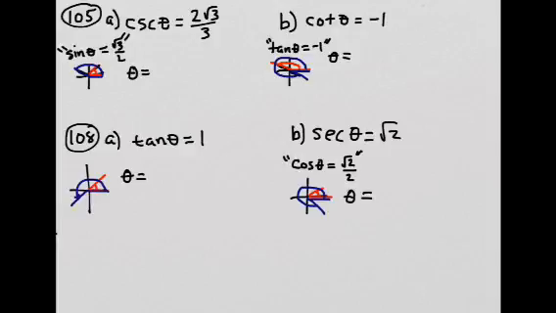Okay, so for the last two problems we're using the unit circle, and for this one, the cosecant, I am thinking of sine theta, that its reciprocal is radical 3 over 2. So all of these I'm just thinking of the reciprocals. Okay, so now sine theta being radical 3 over 2 in quadrant 1 would be a 30-degree angle and a 150.